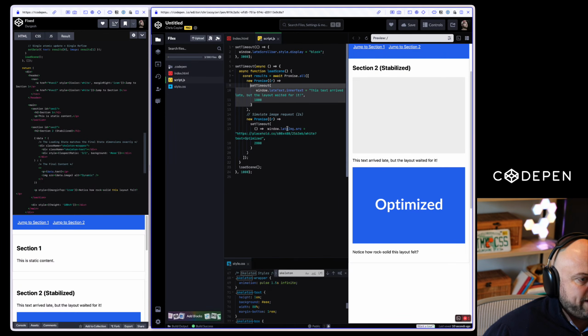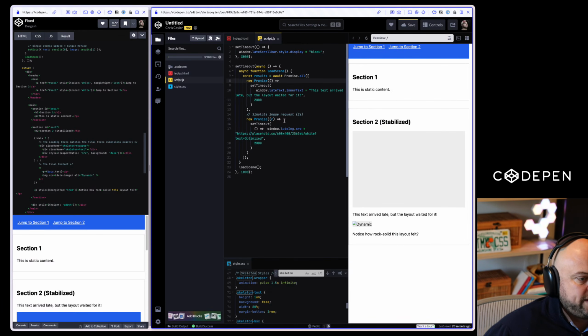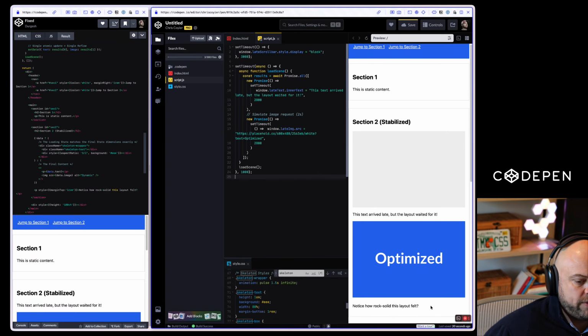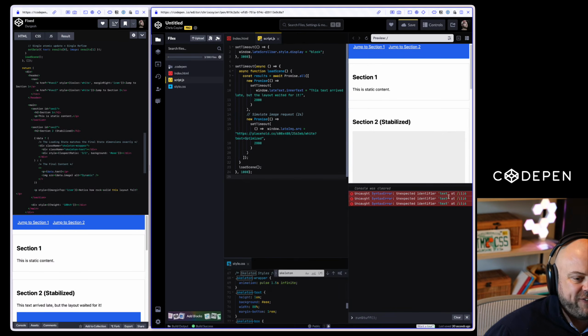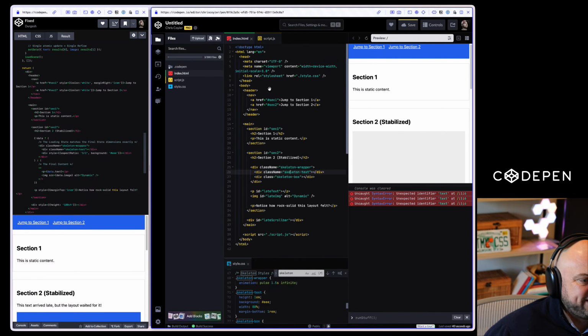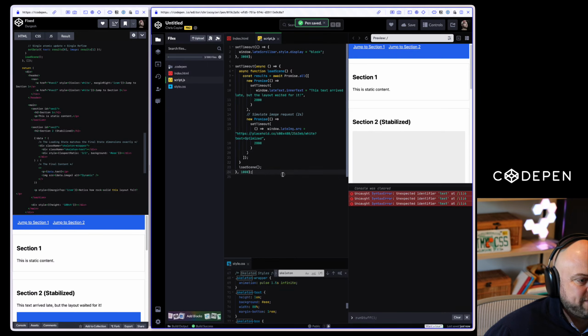Or does the timeout return? I guess we could just make them happen at the same time. And we really don't need this R, do we? Is that what it's mad about? Yeah, the problem went, oh, it did not go away. What is this identifier text? There's no text identifier in here. Am I just doing something silly and wrong? Is it texts elsewhere? It's very confusing to me. But they both happen at the same time now.